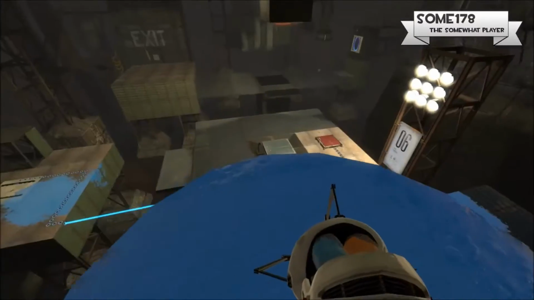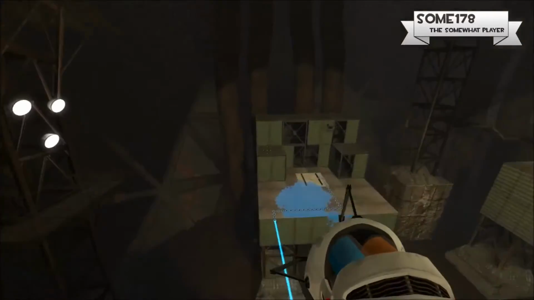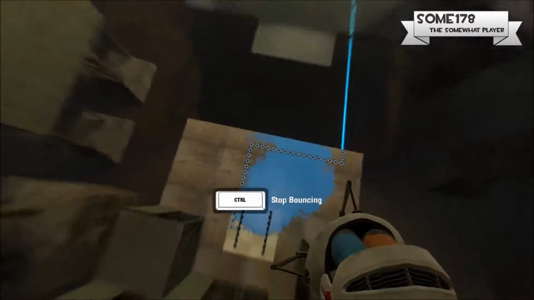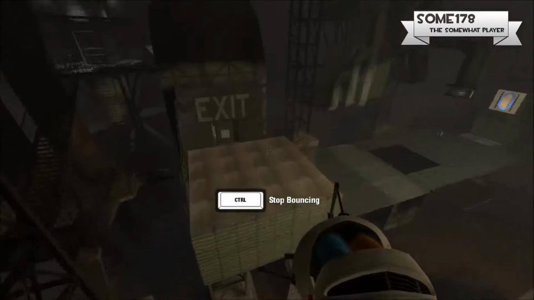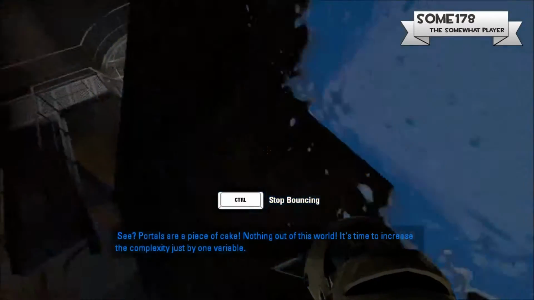Anyhow, get back up here, because what you're gonna need is speed. There we go. Of course, you don't want to go too fast. And you build up speed, like I did there, and voila. See, puddles are a piece of cake. Nothing out of this world.